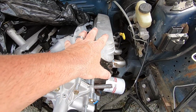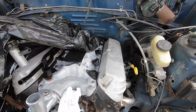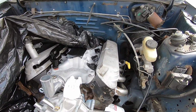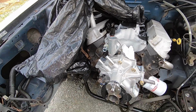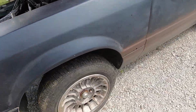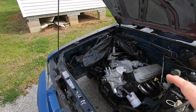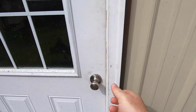These are not the valve covers that are staying on it. We put these junkers on there just to drop the engine in, because we didn't want to scratch them. We've got to port the intake, and there's some other stuff. Yes, guys, Project 4-8. You can kind of get an idea, even though the tire's flat and he's got tiny wheels on it. It's going to have a hell of a stance. It's going to be sitting right, and I'm super excited about Project 4-8.